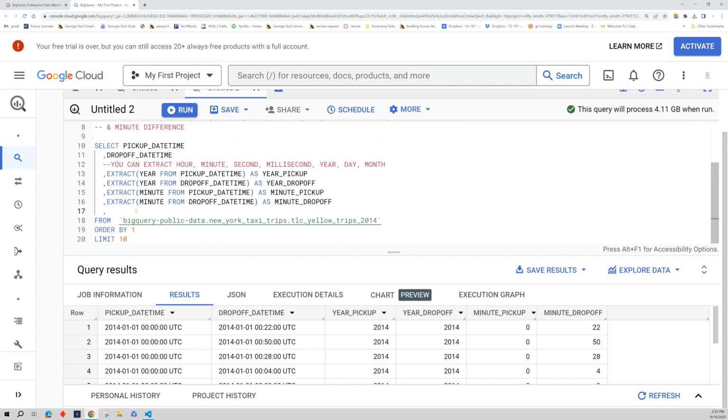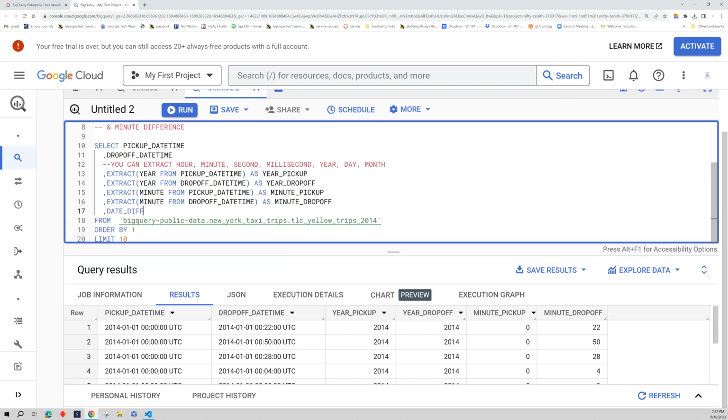It is called date diff, and we're going to do column 2, drop off date time, pickup date time, and then what unit do we want for the difference to be in? We'll do hour as time diff hours, and let's see what that looks like. And then let's change this back to hour up here.